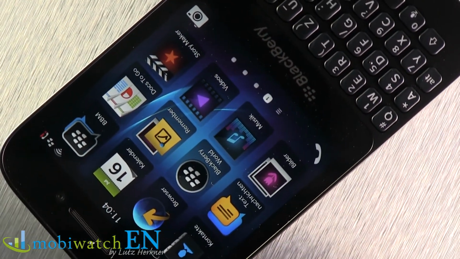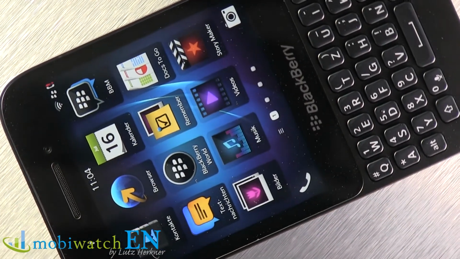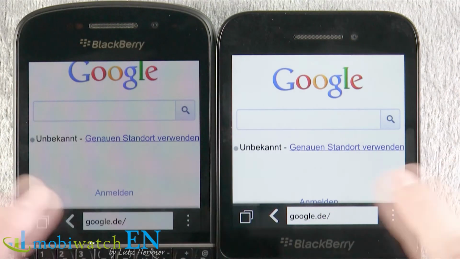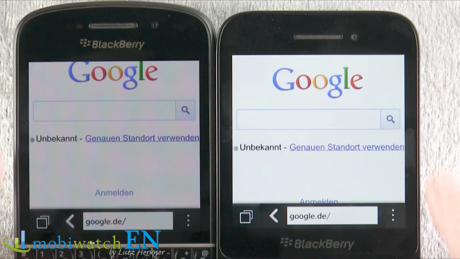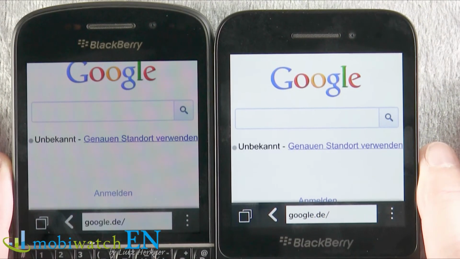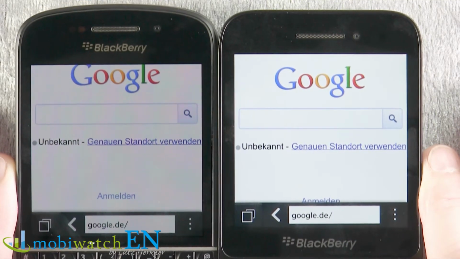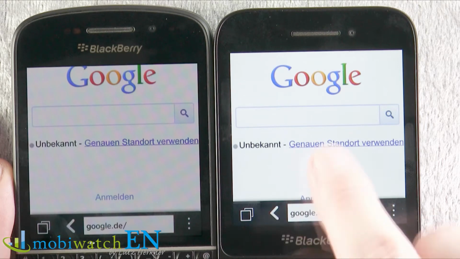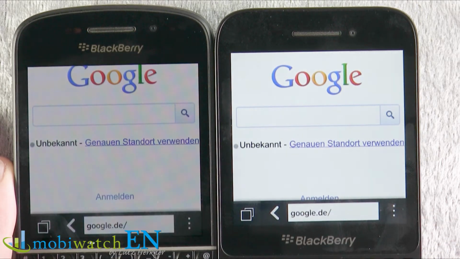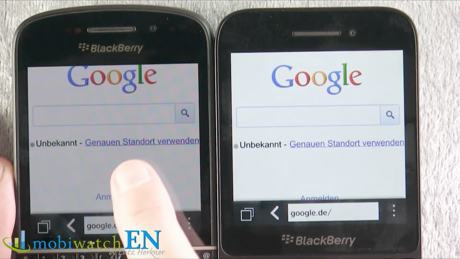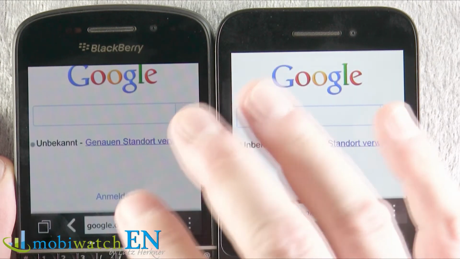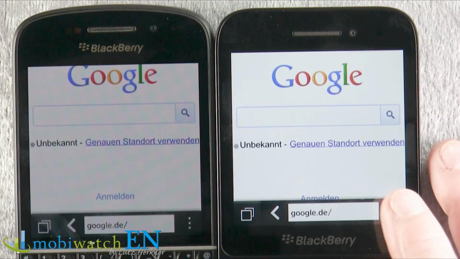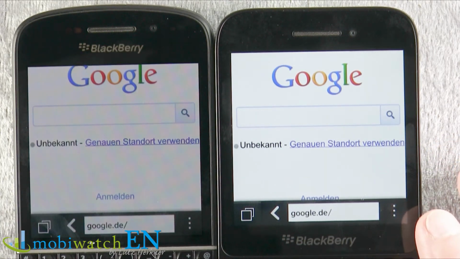On the other hand, I wanted to show you a little bit more about the display. Again, it's 55 by 55 millimeters, 720 by 720 pixels, so it seems to be quite the same, but I hope you can see in the video. Nevertheless, the Q5 is a little bit brighter than the Q10, and especially on the Q10 you see that, I hope you see, that little blue color effect, and that's reminding on, yes, we know it's a Super AMOLED display.